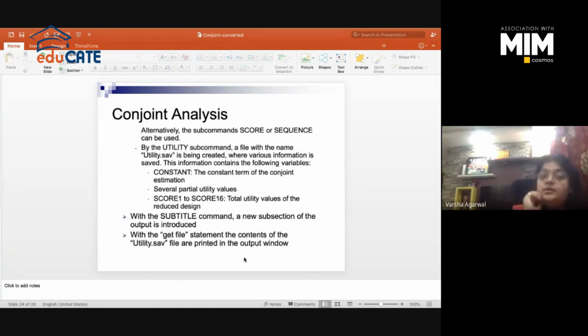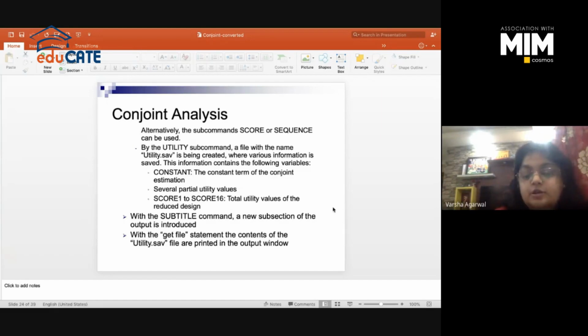The subcommands score or sequence can also be used. With the utility subcommand, a file with the name utility.save is created, where various information will be saved, including the constant term of the conjoint estimation, and all these details will be seen in the utility file. With the subtitle command, a new subsection of the output will be introduced. With the get file statement, the contents of utility.save are printed in the output window. So basically, the entire thing is coding.